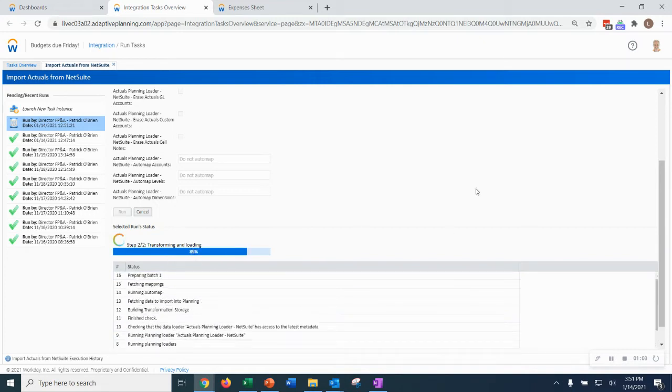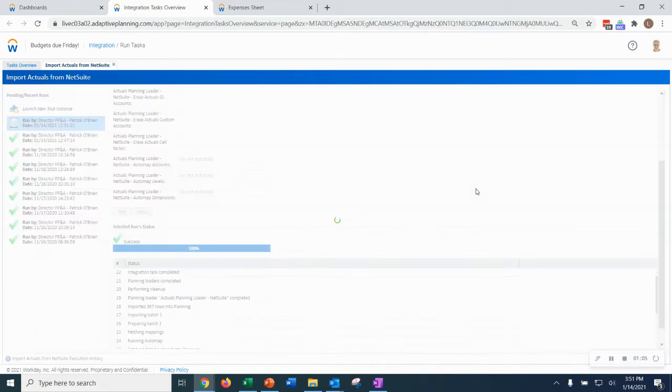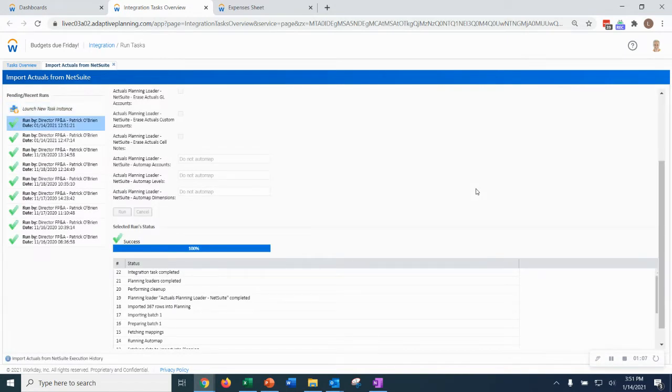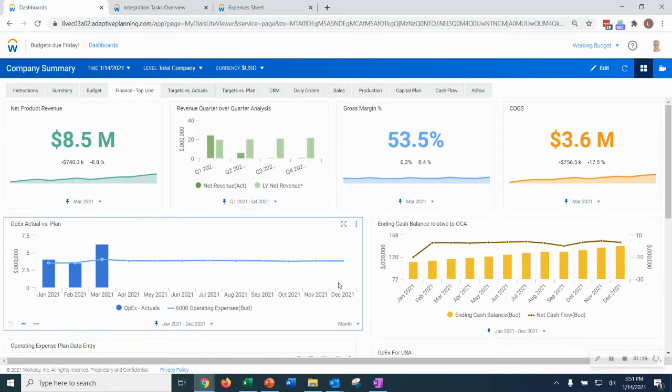Now you may see this saved search capability. We'll talk more about that in a little bit, but just to give you a heads up, you can use the APIs, go directly at the data, or you can use the saved search capability of NetSuite, really an enhanced way of getting data pulled into the system. So I pulled that data in, and if I return back to my dashboard, we'll see sure enough, I now have April's data in the system.